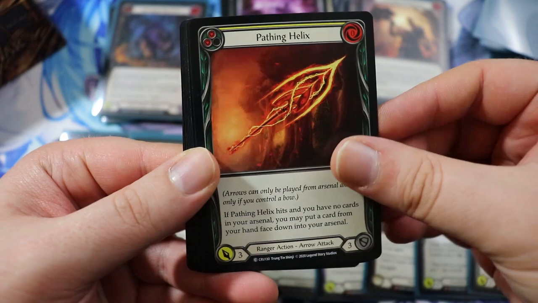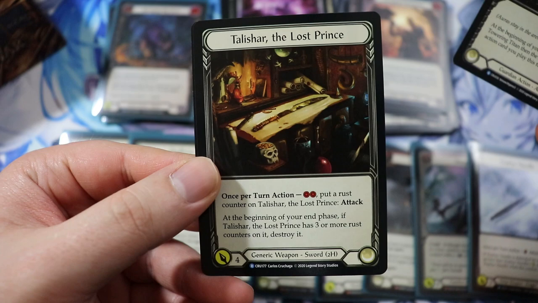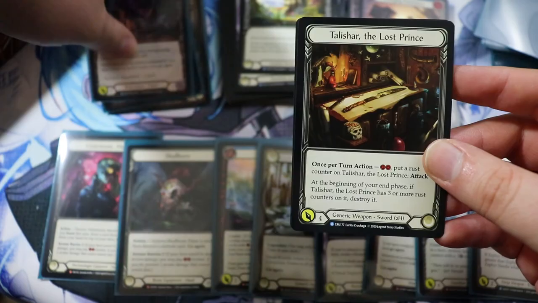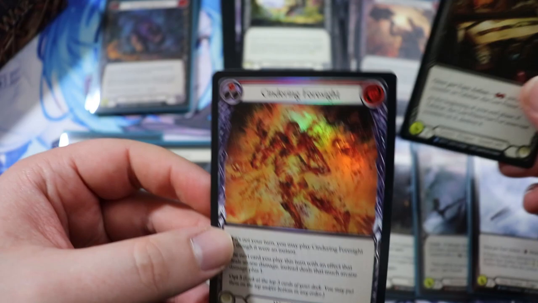Love the art, man. I really hope this game lasts, like, years, man. Years and years. Towering Titan. Ooh, dude. Talishar, the Lost Prince. This is one of the only weapons that Kavdane can even use. Because it's like, what, is it the only generic weapon right now? Yeah. Yo, foil rare. Hold up.